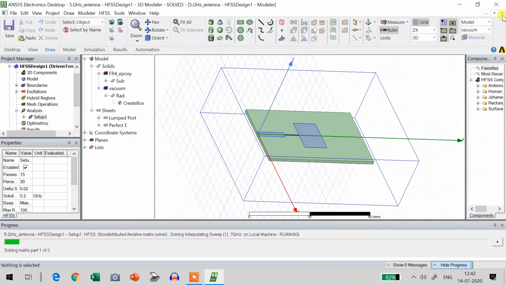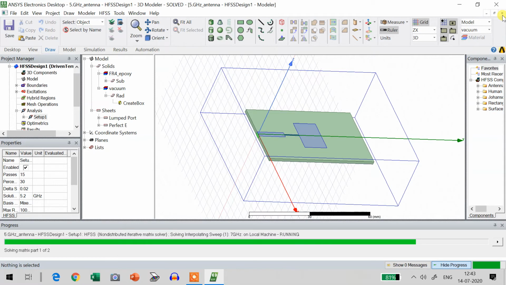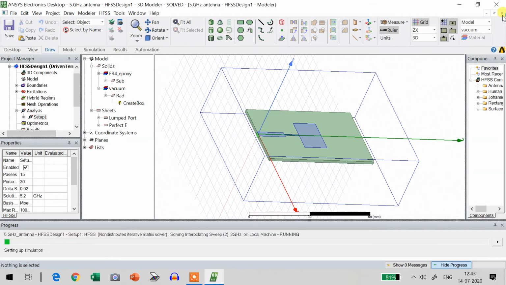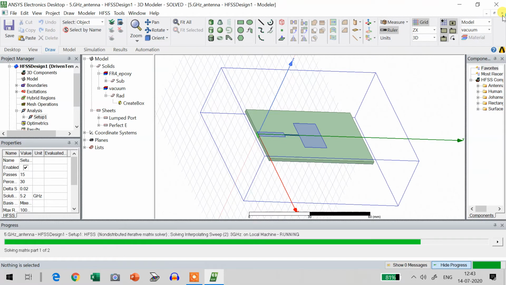It will just take some time. Now see, 7 gigahertz is showing. One by one the frequency part is showing at the top.